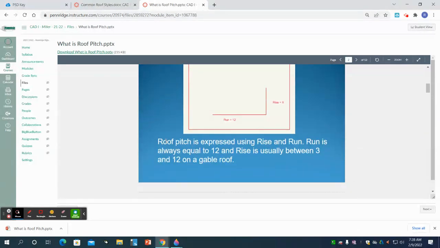Basically, it's just the slope of the roof given with a run of 12 and a rise, whatever you decide it's going to be. So roof pitch is expressed using rise and run. Run is always equal to 12, and rise is usually between 3 and 12 on a gable roof.